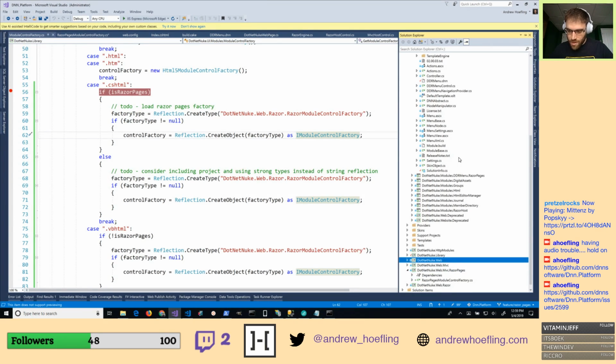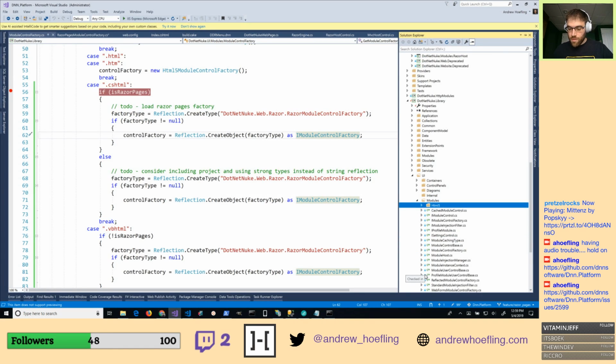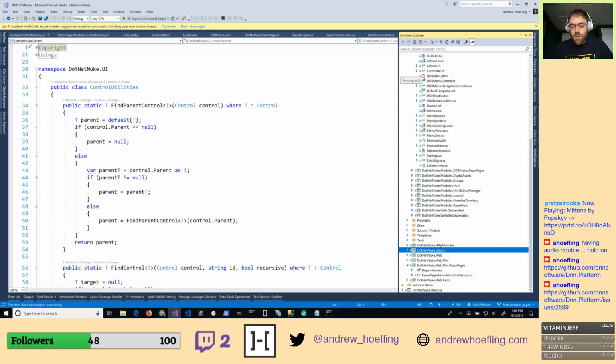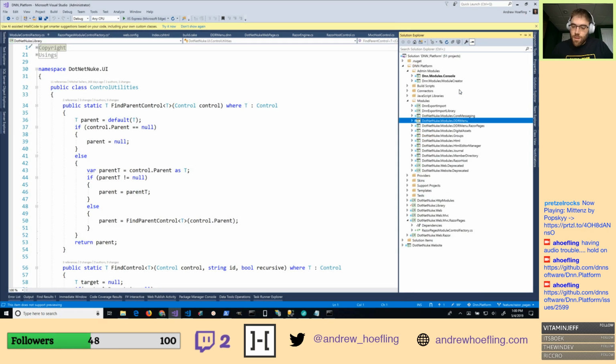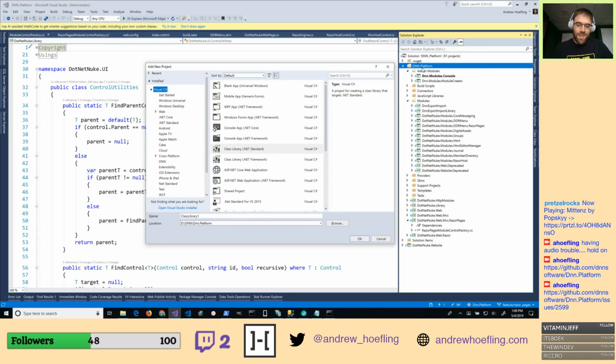So what I really want to do is identify if there are any others. This is going to be under UI modules. We have a lot of interfaces here. I'm just going to pull it out, because that makes sense to me. So I'm going to create another project. It's going to be a .NET Standard project, because new code, .NET Standard, be fun.